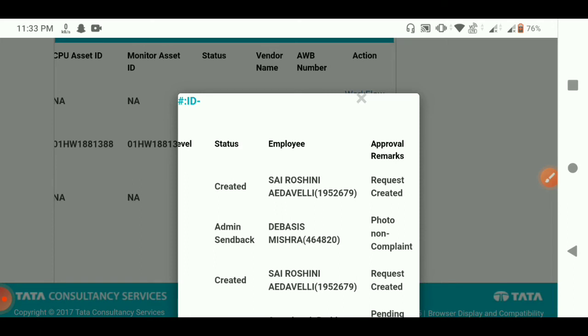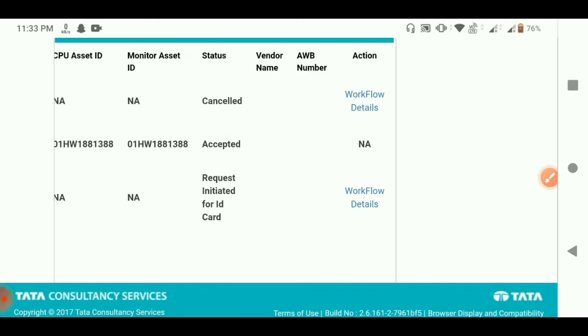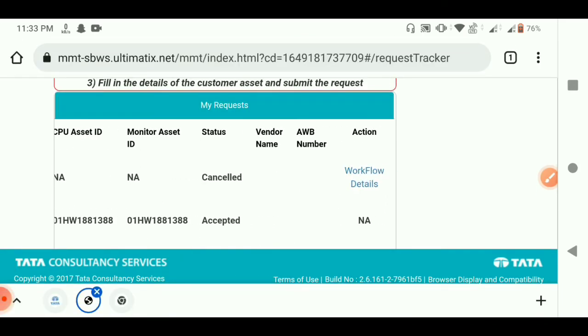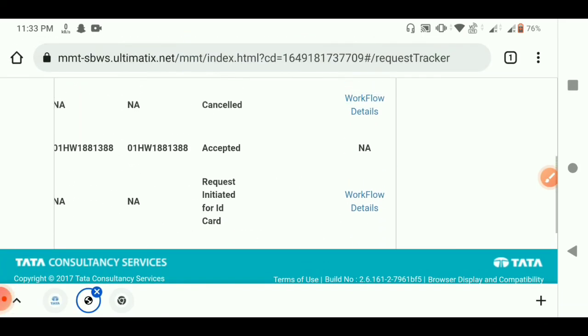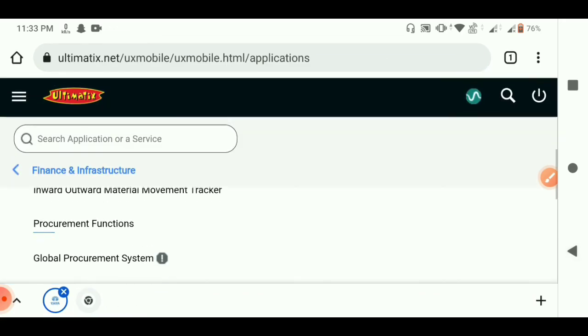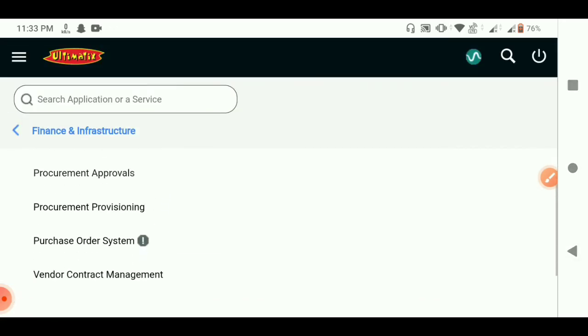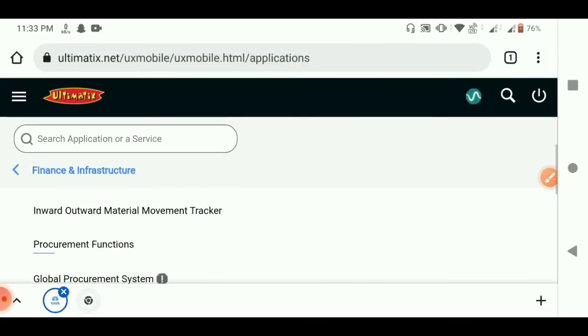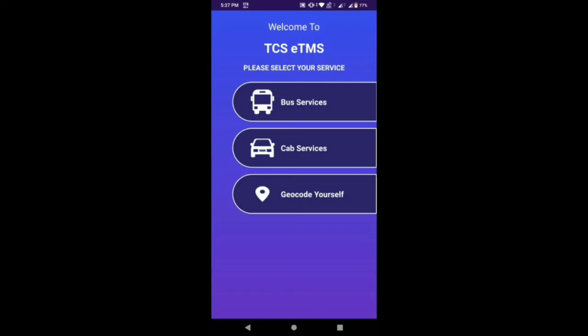For you, it will open asking you to verify your address and verify your mobile number, and it will ask whether you will self-pick by coming to the office, or whether it should be sent by a logistics partner. So you have to initiate that, and it will ask for confirmation whether you have geocoded in the ETMS application or not. Confirm that you have done that, and initiate the request.